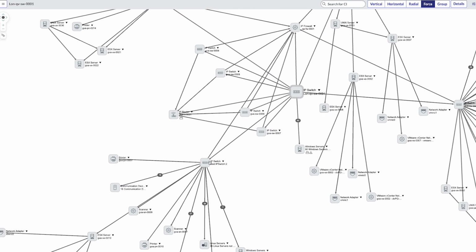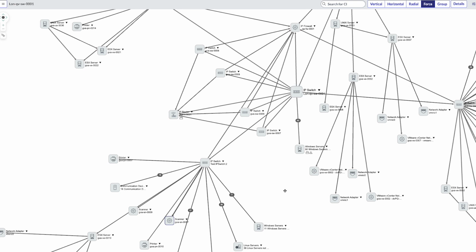And similarly, we can drill through or visualize across the entire topology other switches and network equipment and the relevant devices, Windows servers, Linux servers, computers, scanners, and so on, all connected to this device. There's tremendous power in these diagrams and the underpinning data from a whole range of ITIL processes, certainly including change management, problem management, and incident management.